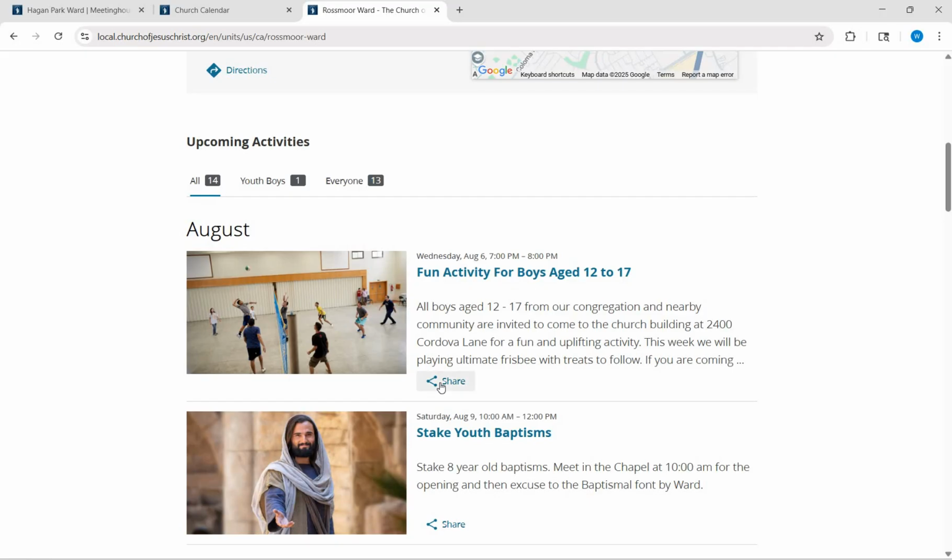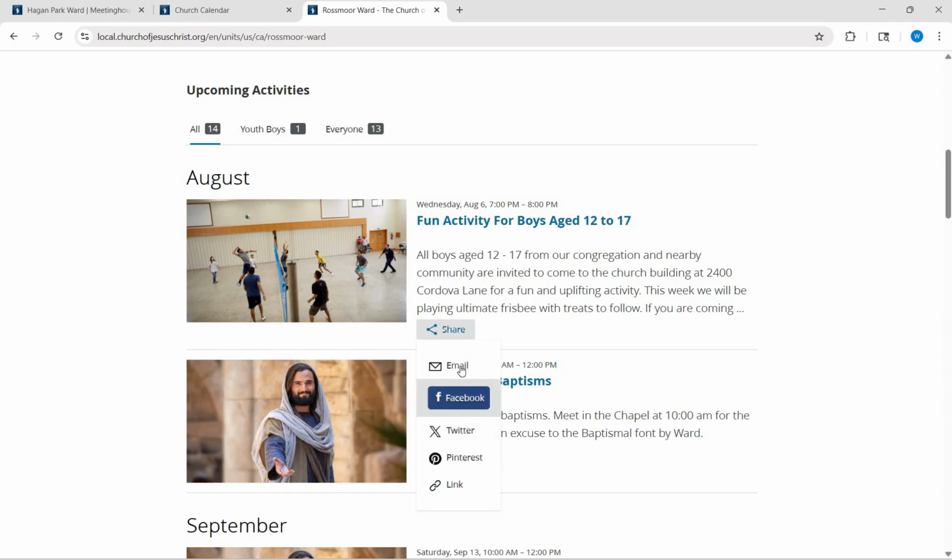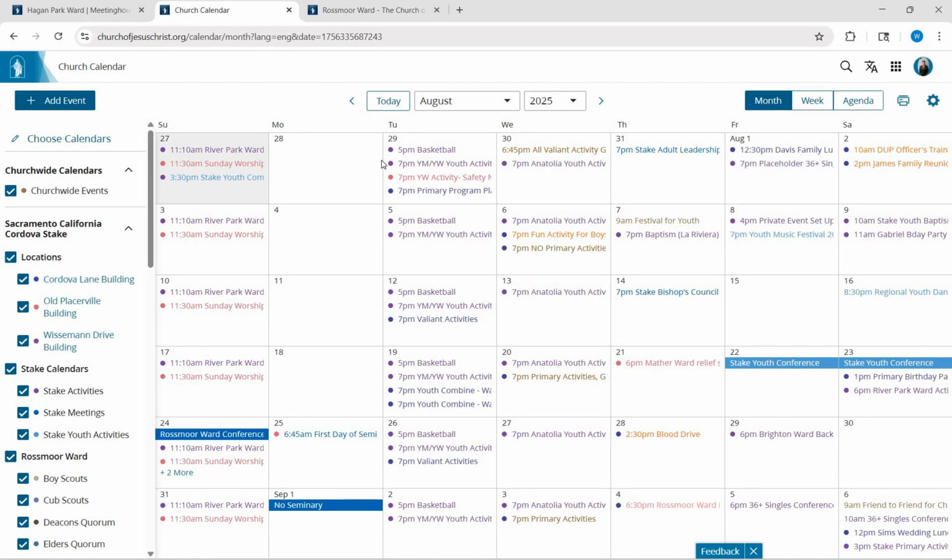My members can be like, oh yeah, I want to invite somebody. And if they know about this page, they could go to their webpage. They can share it very easily, either through link, social media, or directly through an email with people they know. And what's awesome is now it's on Eventbrite and other large platforms where it can be searchable. But it's that easy, just walking through the calendar process, clicking that one button to share it with the community.